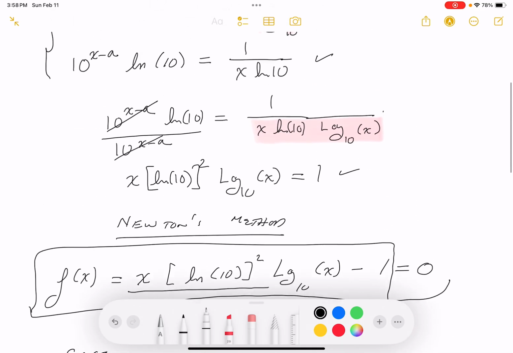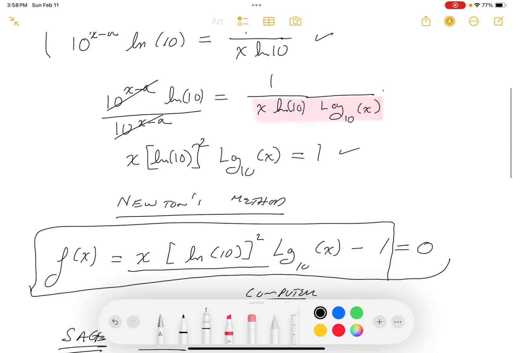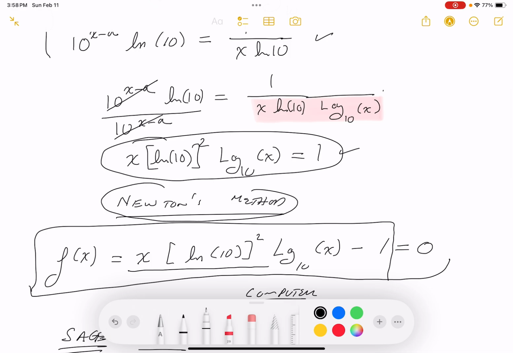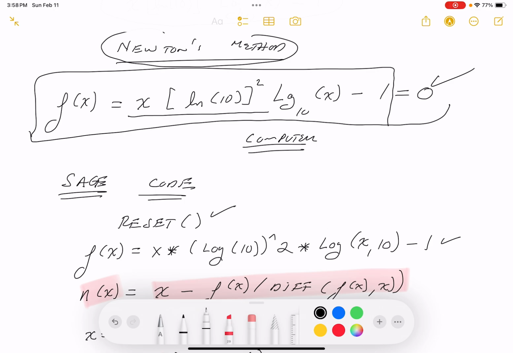Here's the take-home message, though. I think for most students, setting it up is the tough part, all right? Now, again, knowing that you're going to move something around, so they intersect, draw a picture first. Then when you do take the derivative, and the derivative took some effort, by the way, and then eventually you get an equation. That's an equation we got. How do you get Newton's method? You have to solve for 0, and then you apply Newton's method to it. And again, hopefully it goes smoothly for you, depending on what your guess is.